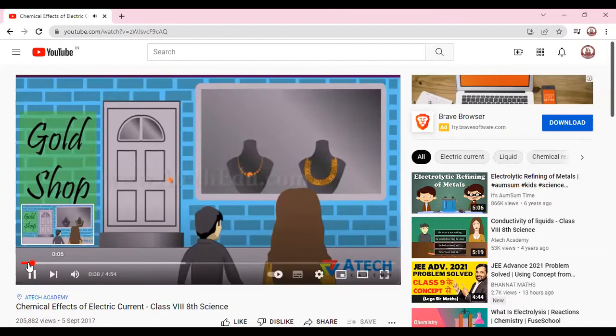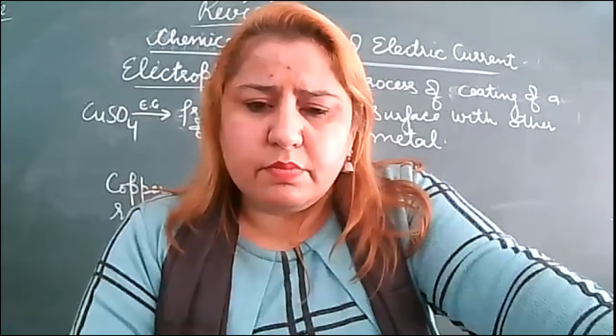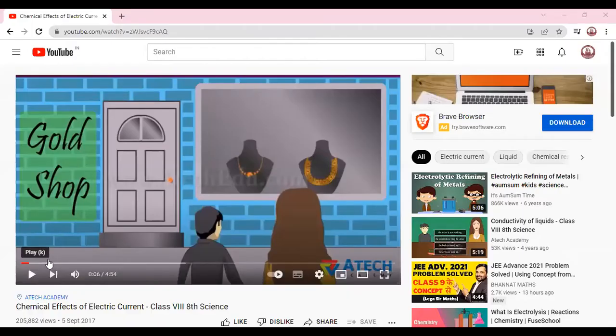This necklace is not poisoned. Only rupees 2000. No, Ravi, this necklace, do you see this gold necklace? It costs only rupees 2000. No, Ravi, this necklace is not made up of gold. It is only coated with gold, which is not permanent.